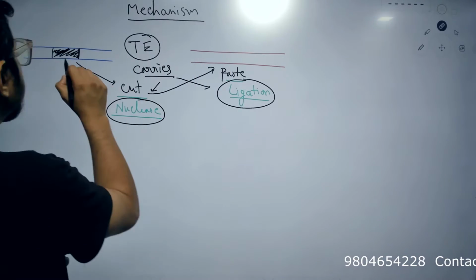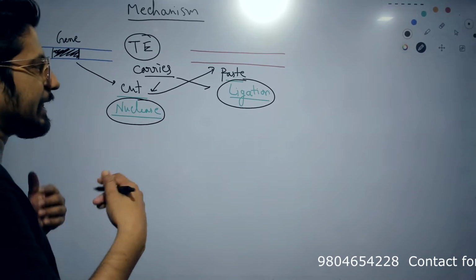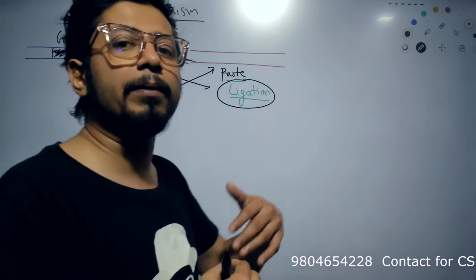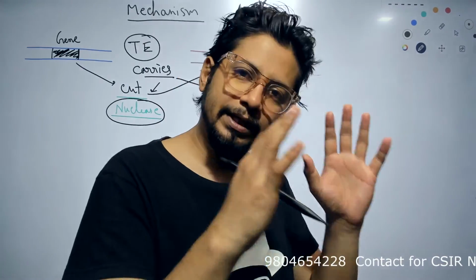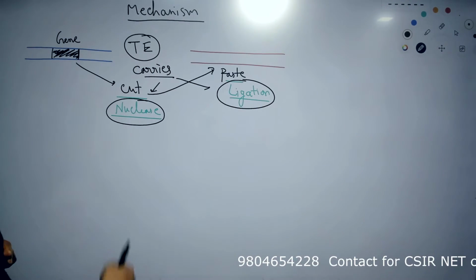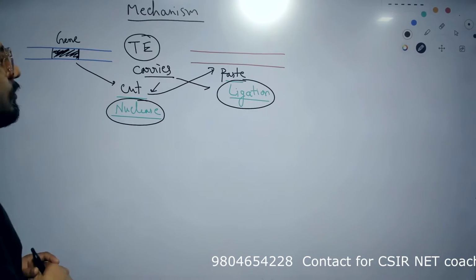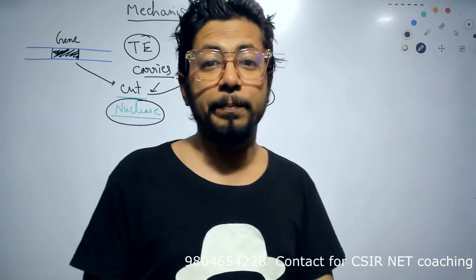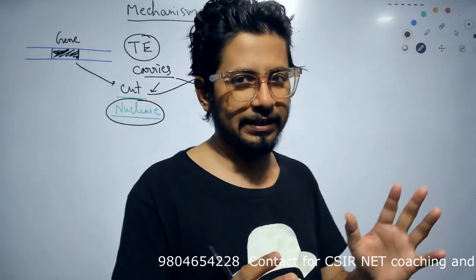So there are gene sequences inside which can encode enzymatic functionality of endonuclease and ligase in order to complete the process of transposition. So it is there inside, it is present inside. Okay, so this is something that is really important that you understand. So in copy paste type, we need reverse transcriptase enzyme separately in order to make a DNA copy from mRNA, but the rest of the things are the same.